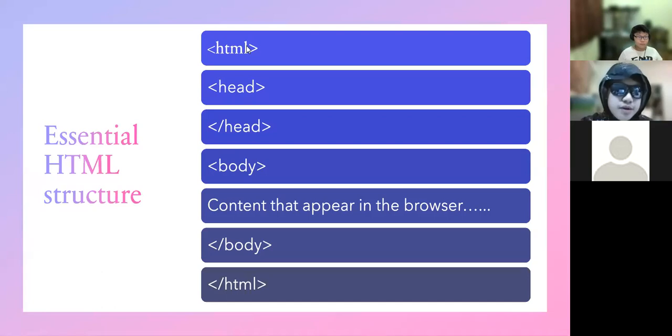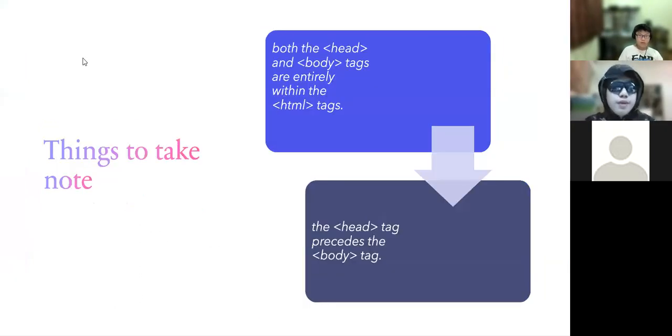Essential HTML structure, it follows this pattern. First is HTML, head, slash head, body, whatever content there is in the browser, slash body, and lastly slash HTML to end the whole code. Things to take note. Both the head and the body tags are within the HTML tags.